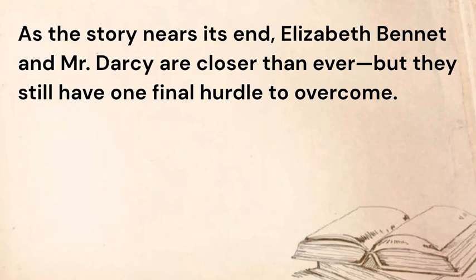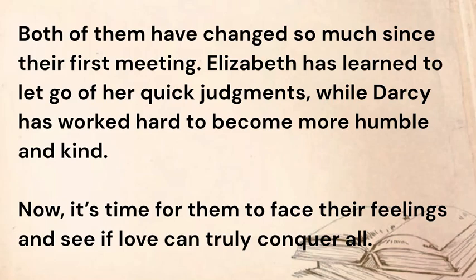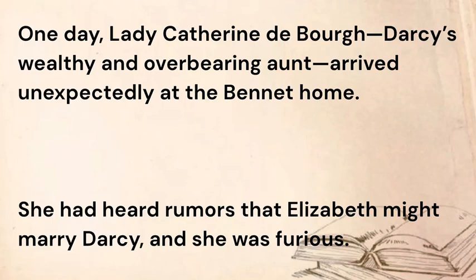As the story nears its end, Elizabeth Bennet and Mr. Darcy are closer than ever, but they still have one final hurdle to overcome. Both of them have changed so much since their first meeting. Elizabeth has learned to let go of her quick judgments, while Darcy has worked hard to become more humble and kind. Now, it's time for them to face their feelings and see if love can truly conquer all.